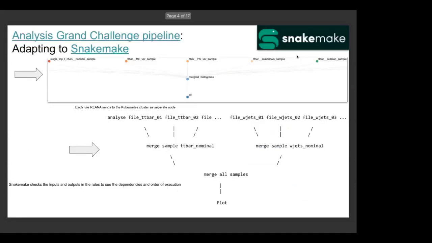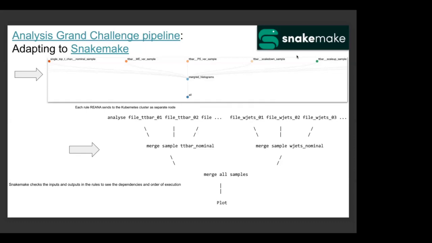All right, so hopefully everybody is on the same page now. Initially our Analysis Grand Challenge ran on Cppyy, and it would process more than 700 files, related to 9 samples, and then give us the output. To make our analysis more reusable-friendly, we needed to change the structure and start from the fundamental syntax piece.